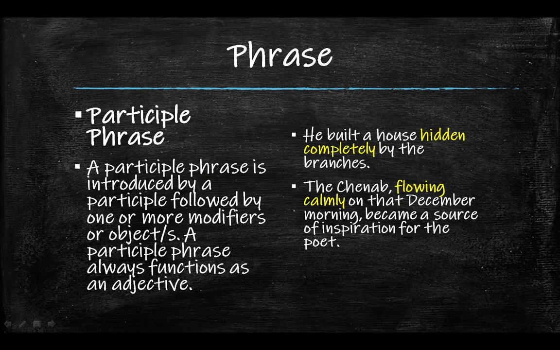And what are the roles of nouns in a sentence? If the ing form of the verb plays any of those roles, we call it a gerund. It cannot be the subject because the Chenab is the subject. It cannot be the object of a verb because our verb is become, and that's a linking verb. It does not have objects. It cannot be the object of a preposition also because there is no preposition before it. So all the basic rules of nouns, it's not playing.